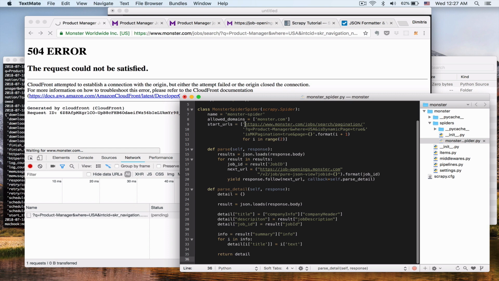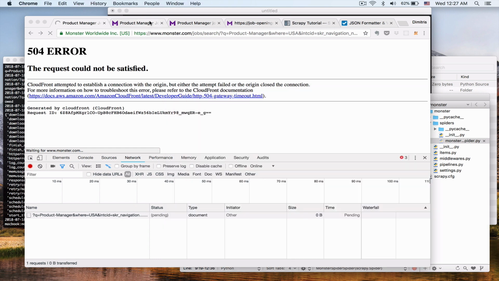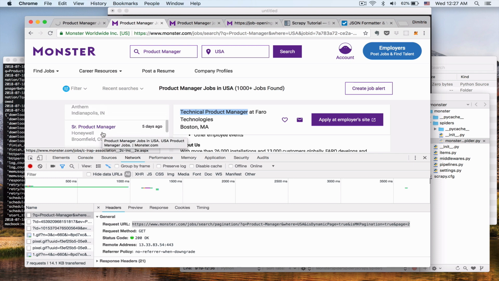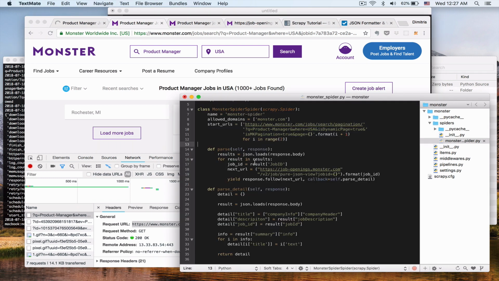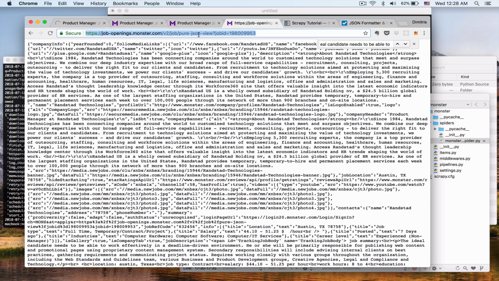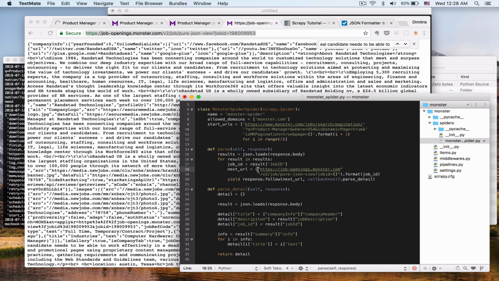So let's revise what we have here. Start URLs, we take the first two index pages for here. So this is effectively like loading and then clicking once they load more jobs. So we get all those jobs and we get them in a JSON format, and we get the job ID out of them. Then for each job ID we create the URL of the format over here, and we send this to a subsequent request that calls this function parse detail, which is exactly below.